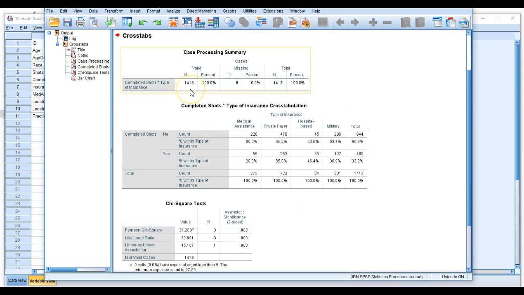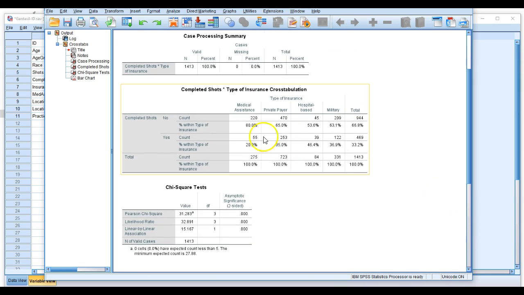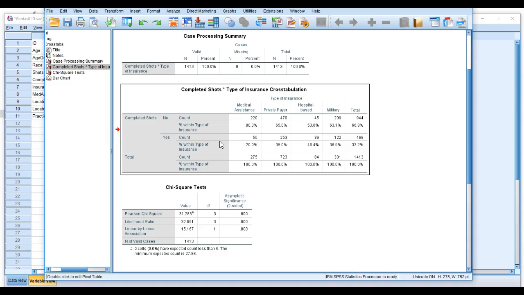This is a big data set, great to have, with over 1,400 individuals. Now we have that crosstab table of completing shots or not. But one thing to pay attention to is the difference in numbers across these different types of insurance, and that's when percentages tell the story much better than the frequencies.